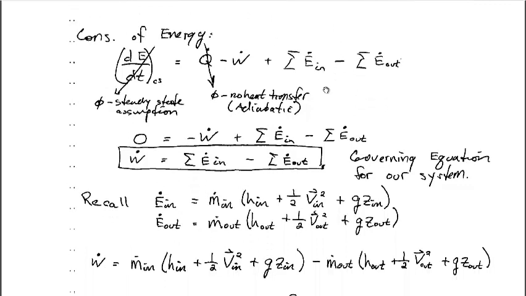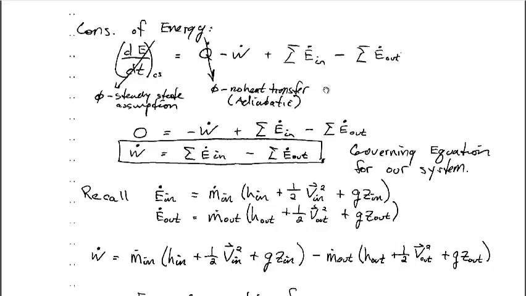Likewise, if we now look at our conservation of energy and we think about the two approximations that we're making, well, first of all, on the left-hand side, dE by dt is equal to 0 because of the steady state assumption, right? The energy of the control system is not changing with time. And because there are no heat transfer terms in our windmill system, our Q dot term is equal to 0. Right? There is no heat transfer. That's a special situation or a special process that we call adiabatic. Whenever you hear or see that word adiabatic, it necessarily means that the Q dot term, or the Q term if things aren't on a rate basis, in other words, there is no dot, are all equal to 0.